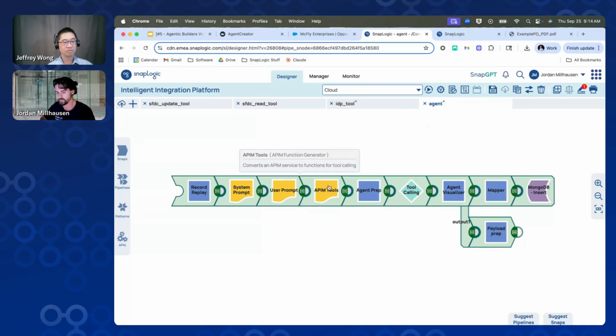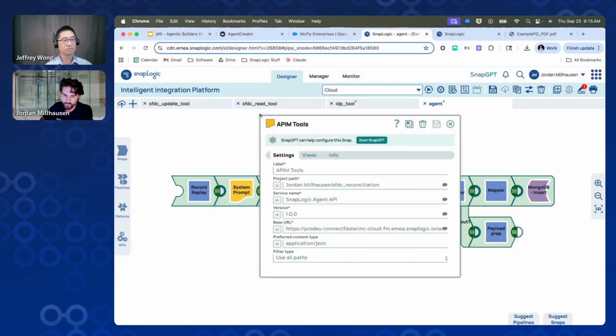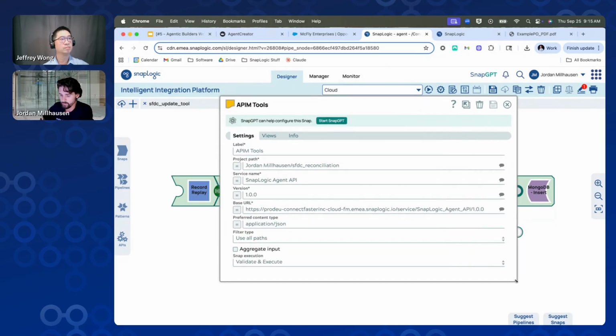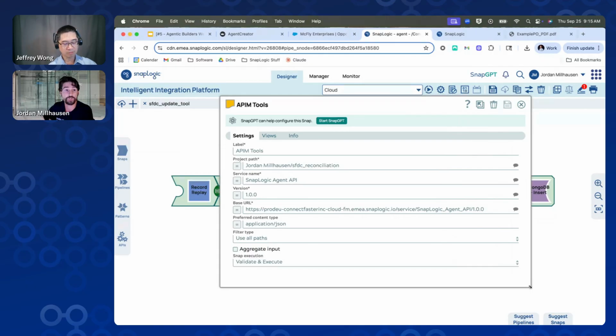And then from there, this is what I kind of want to highlight. The APIM tools. So this is where we're actually going to be defining the tools that the agent has access to. And so what we're doing here is we're using the APIM functionality within SnapLogic to create a service that wraps our tools within standard governance that you want to create.